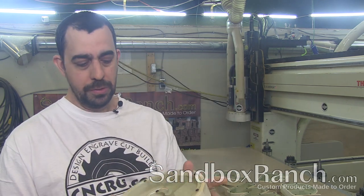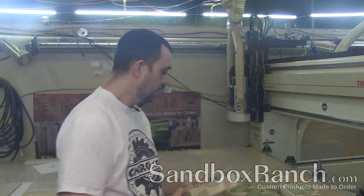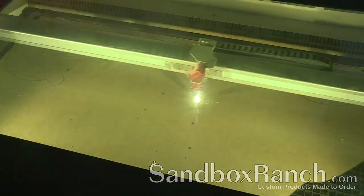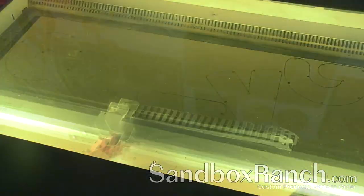Now, that's not an issue that was happening often. It was just every once in a while a screw would actually get loose. And that's because I was removing too much material while doing the screwing. So what you see here is that all of these already have holes in them. And the reason for the holes is because that's what I use for the screws. That's basically what the CNC router does, is drill in the screws into the wood.